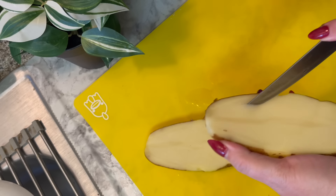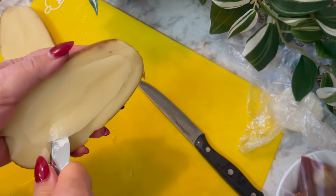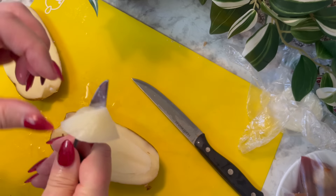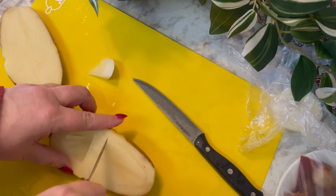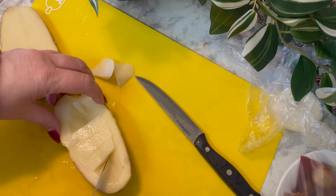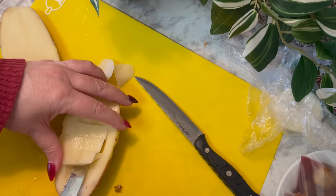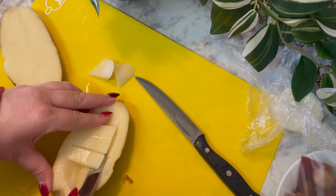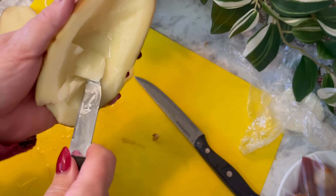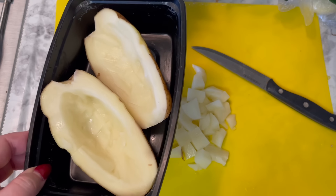Now I want to show you one of my favorite discoveries this week. I plan to use the inside of the potato for soup and basically just bake these shells, then top them with a protein. I've made stuffed potatoes before with a chickpea mixture, and it was really good. This time I was thinking about putting some lentils on the inside, and it was easy to just cut out the potato like this and get a nice-looking shell. I use the potatoes on the right for the soup, and the left ones I will use for stuffing.